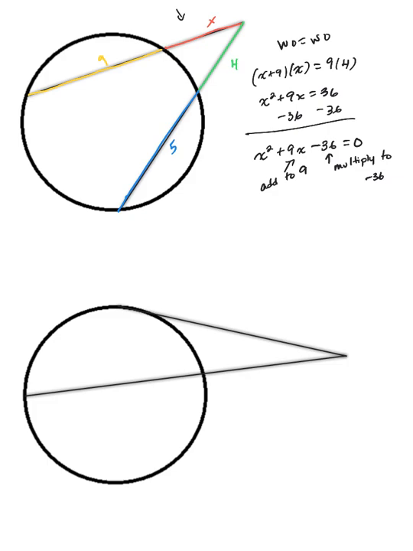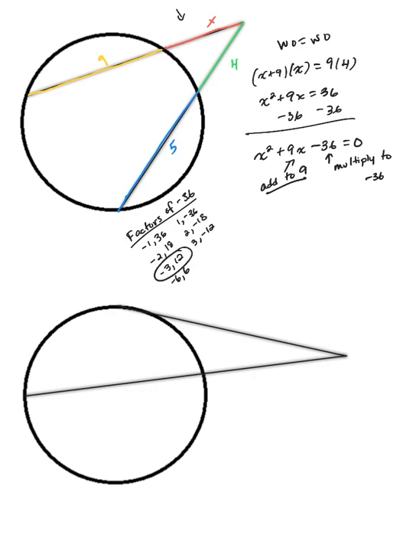So when you're looking for those numbers, you have to think about the factors of negative 36. So you could have negative 1, 36, or vice versa. You could have 1, negative 36. You'd have negative 2, 18, 2, negative 18. Then you could have negative 3, 12, or you could have 3, negative 12. Your other choice, you could have negative 6, 6. So which pair of factors adds to 9?